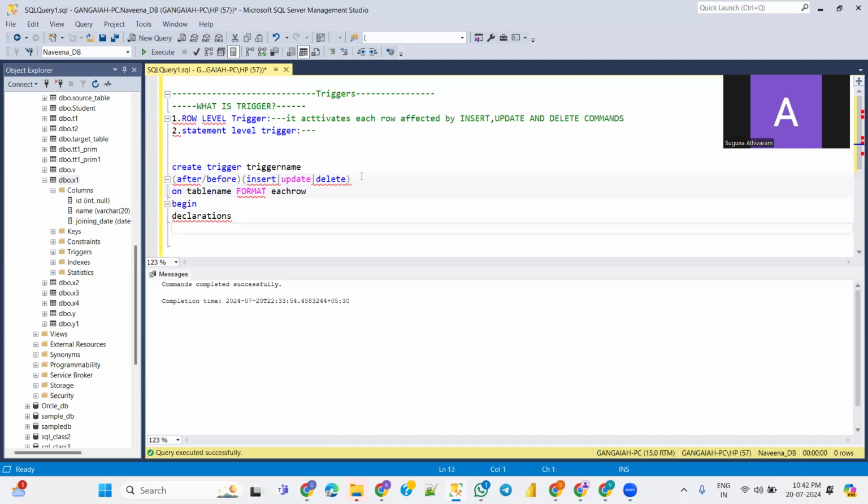Then we have the triggering code, and end. So this is the syntax for a trigger.